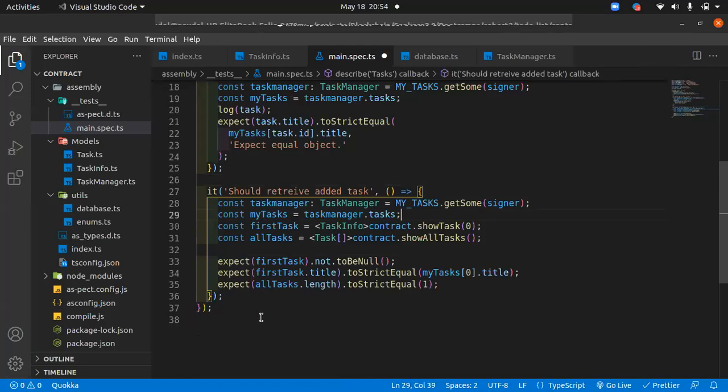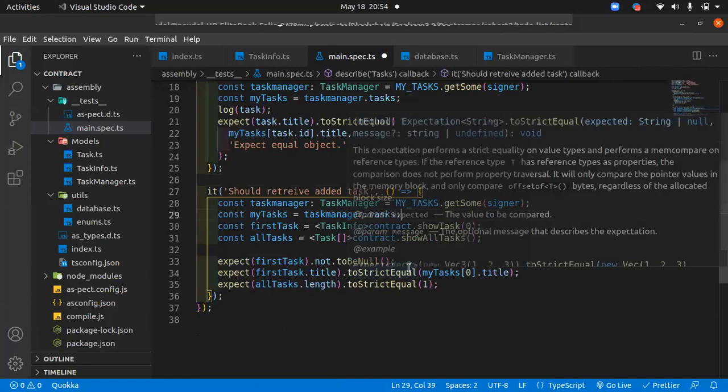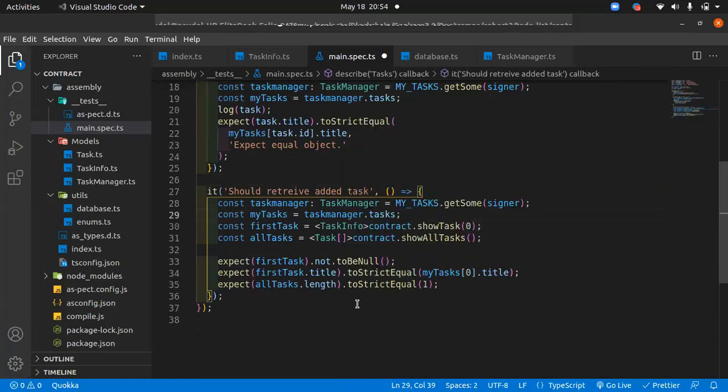We're retrieving from our contract, invoking the show task method, passing in the ID of that particular task, in this case 0. From it, we're expecting a task object that was created earlier. Then in line 31, we are getting a list of all the tasks, so we're invoking the show all task method in our contract object.